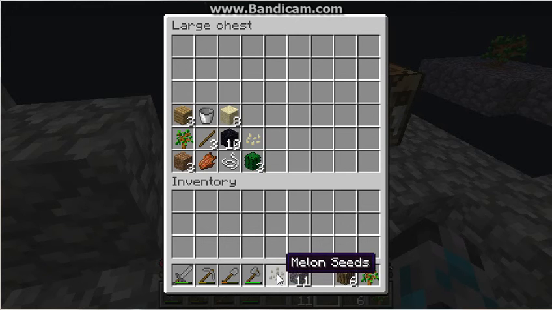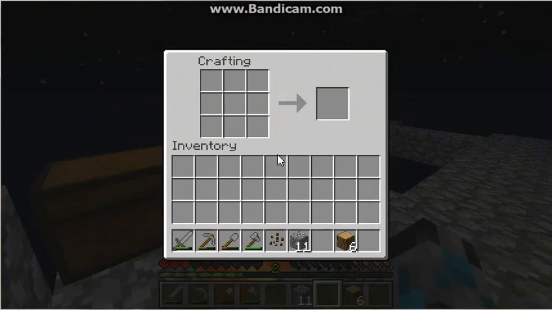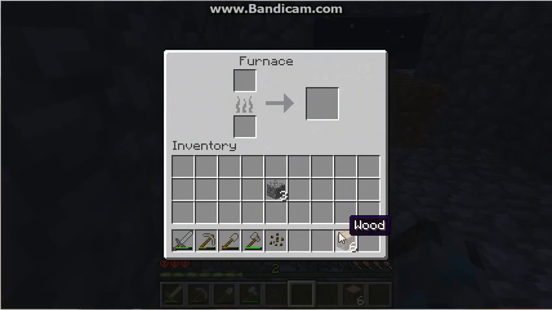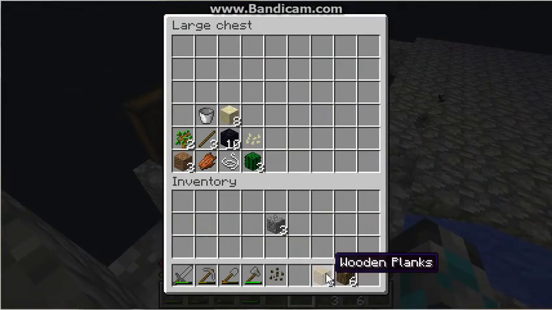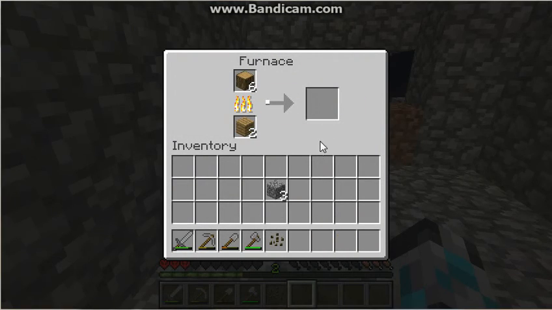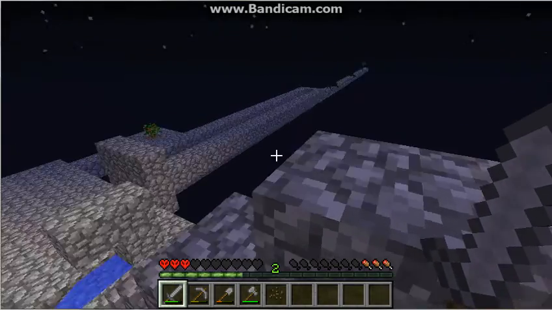I don't want you guys to get mad at me. But, first of all, let's make a furnace. Put our furnace in here. And I don't want you guys to get mad at me, but really quickly, please don't get mad at me for this. I'm just gonna go quickly and spawn in just one block of water, I promise. That's all I'm gonna spawn in. Just one block. I'll be right back.